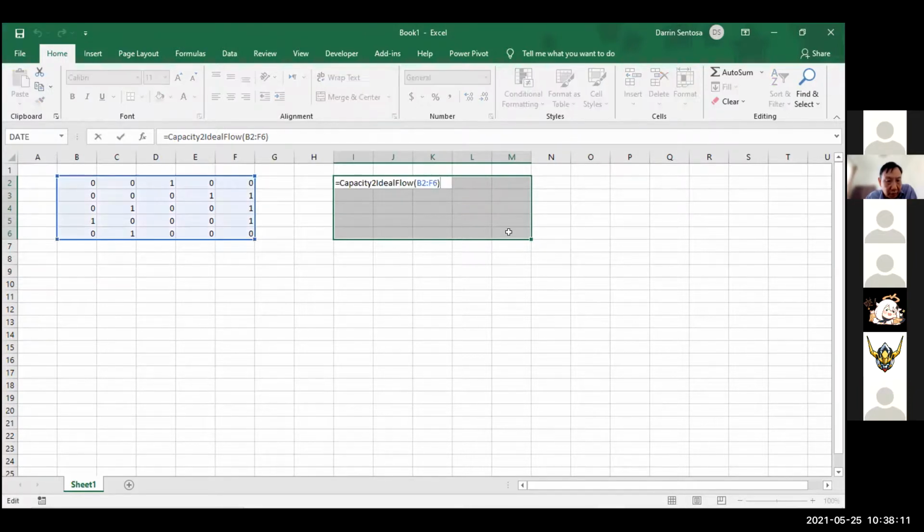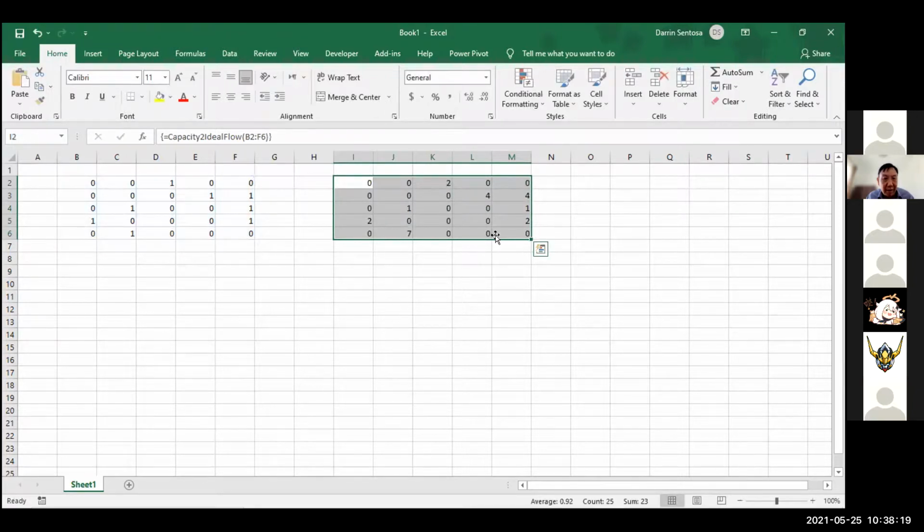Function F2, correct? And then press together Shift, Control, and Enter. Yes, you get it. So you get the ideal flow. You check the total, you get the sum.